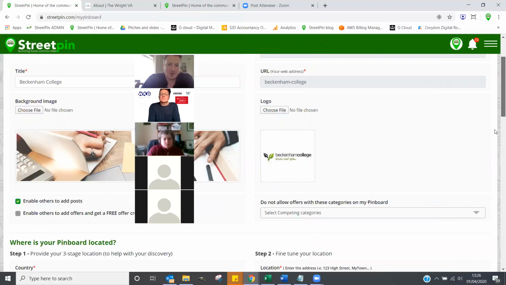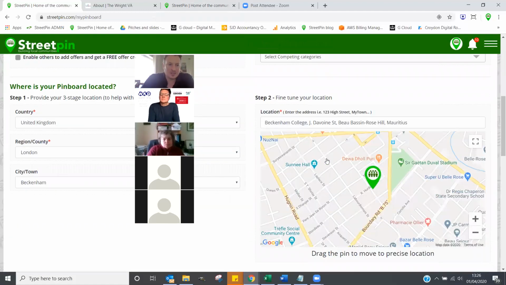And at any point, I can just move this around. So change your region, your city, and then fine tune the location here, and then move this around. So I can move it on a daily basis. These are designed for people who've got a pop-up store or an event, so you can have your pin board and then move it week to week.